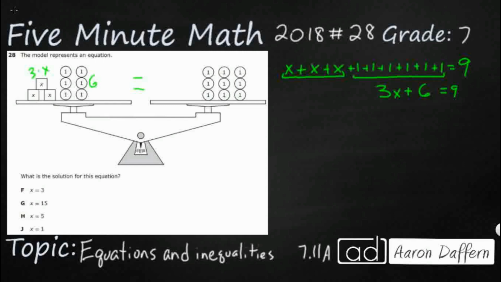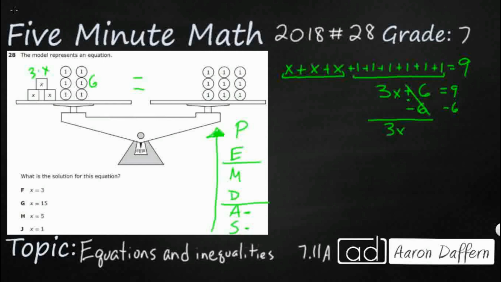And let's see, we need to isolate our variable. We're going to use our order of operations in reverse, because we always start with the weakest links to that x, and addition and subtraction are the weakest. We try to get rid of those first, and I've got an addition right here, a plus 6. So the inverse operation of addition is going to be subtraction. So in order to get rid of my plus 6, I'm going to subtract 6 from both sides. Plus 6 minus 6 gets rid of itself. 9 minus 6 equals 3.